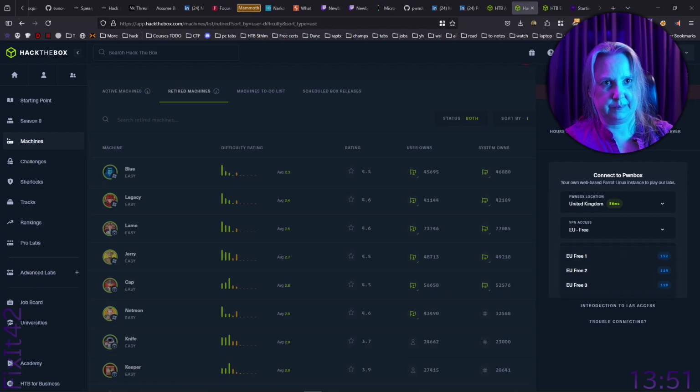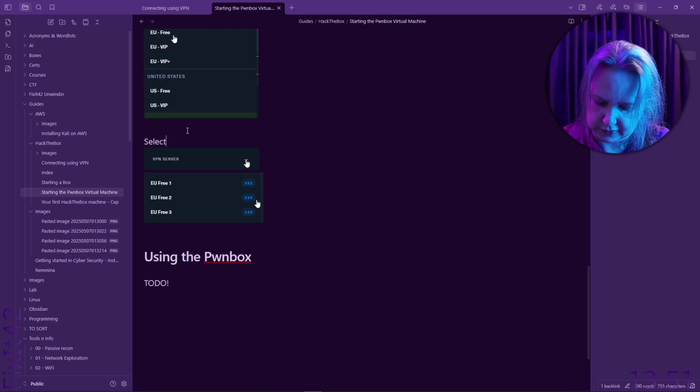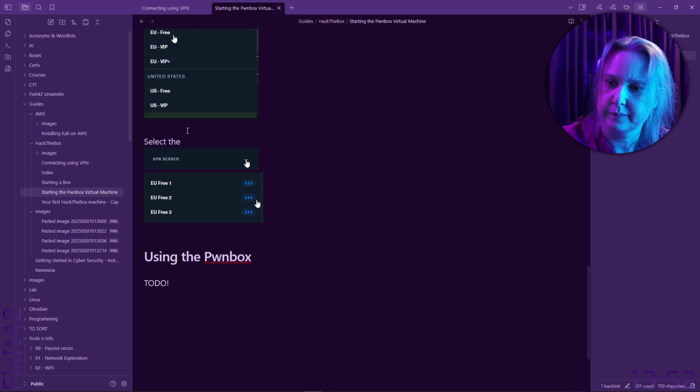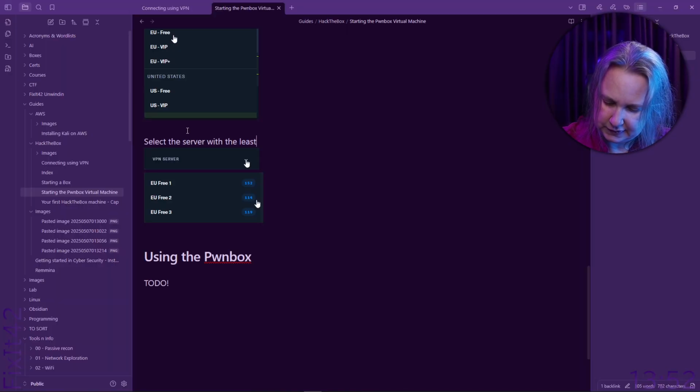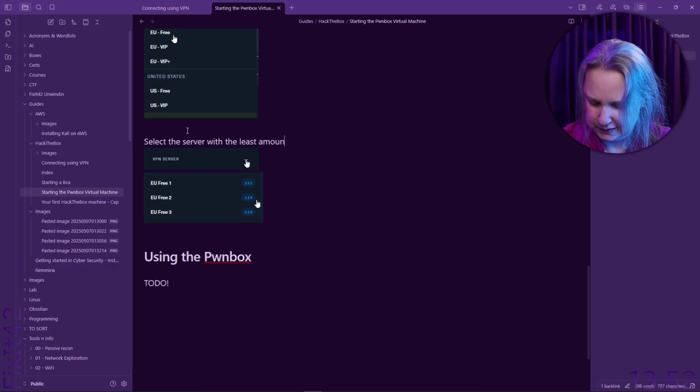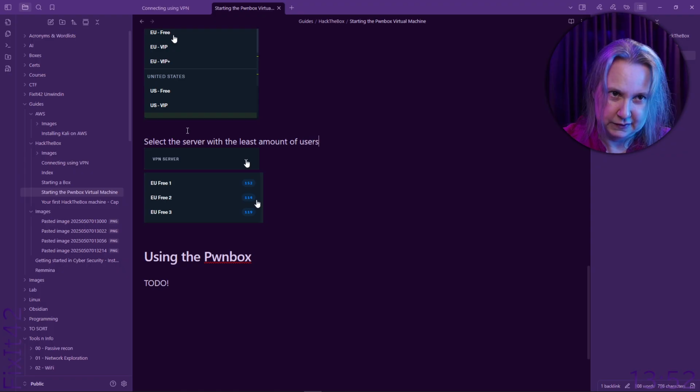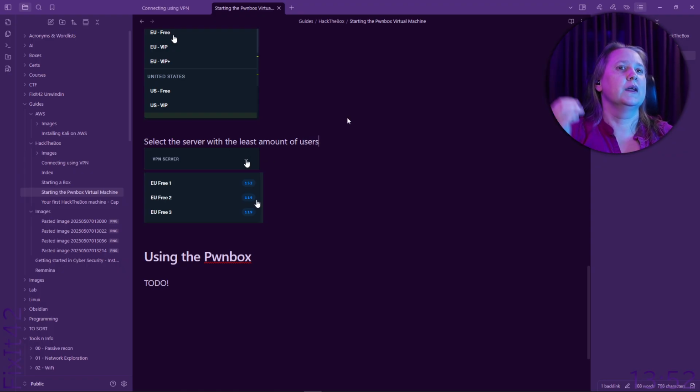So let's select the server with the lowest number, with the least amount of users. Oh well.